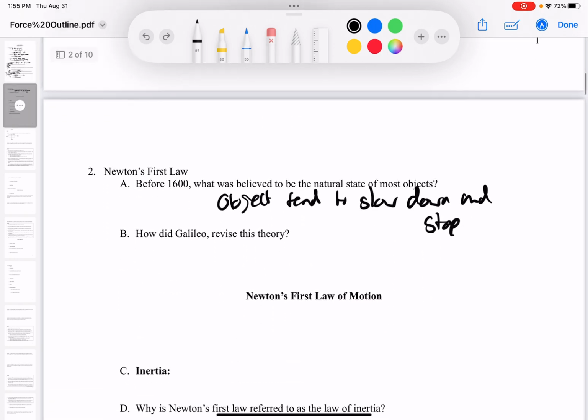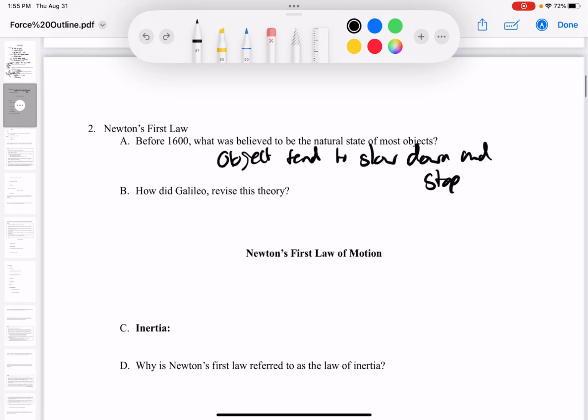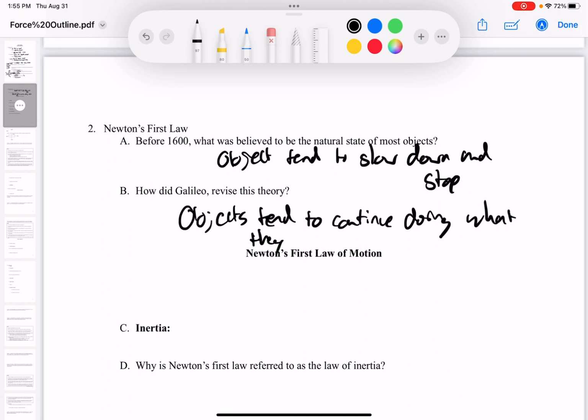But in reality, objects tend to continue doing what they are doing unless there is a force. In other words, if I throw an object, it's going to keep going in that exact same direction forever until there's a force. For example, gravity, friction, all that good stuff. A better way to visualize this is if you throw something in space, what's going to happen? It's just going to keep going in that direction forever, right? We don't have friction to slow it down, so it's just going to keep going, okay?